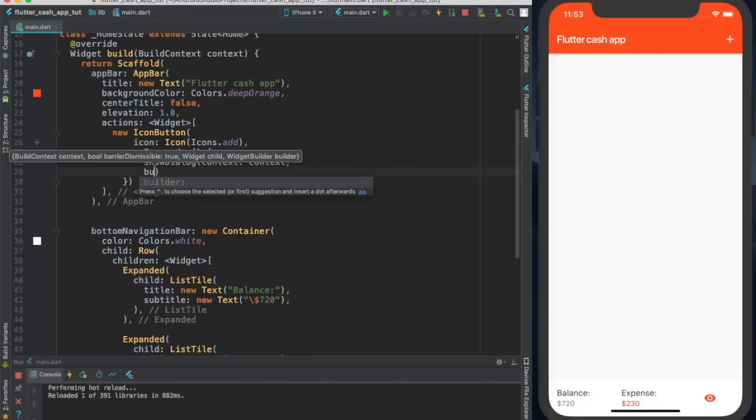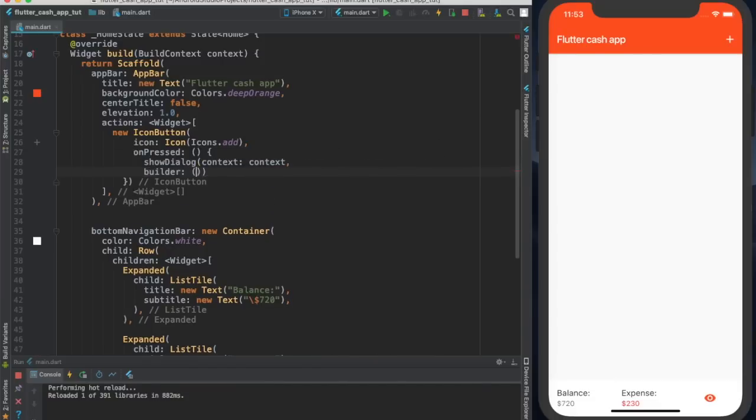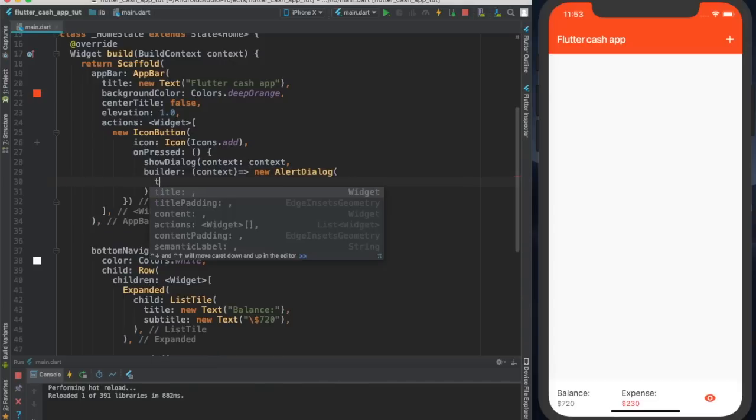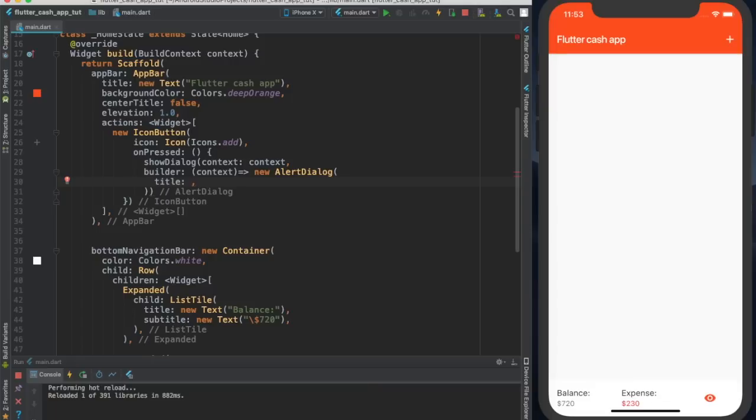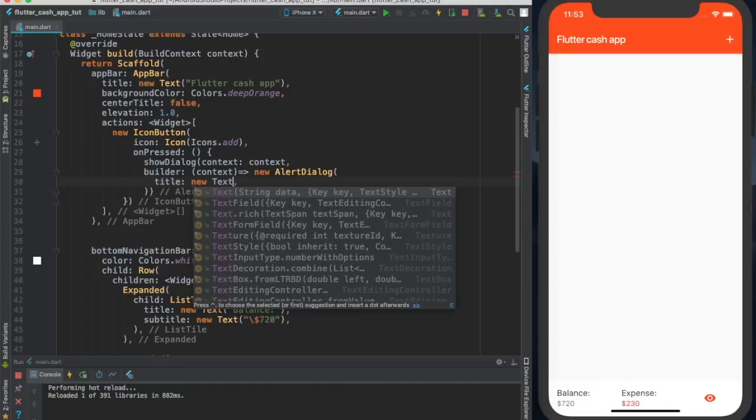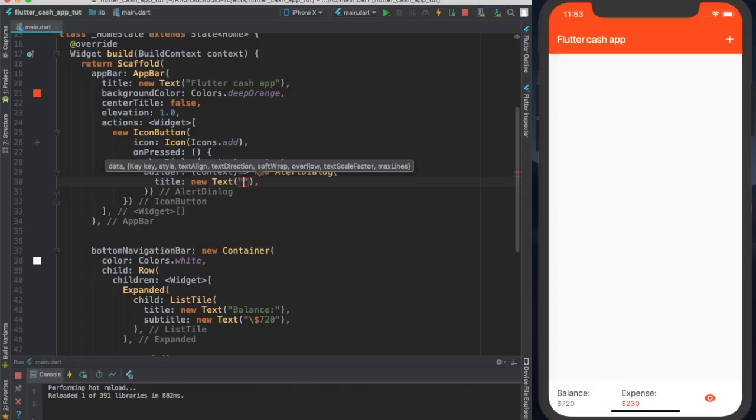Then down here for the builder, we want context, meaning again we want to build on this particular page, and this context is going to return new alert dialog. And for the title of the alert, we're going to give new text, add.